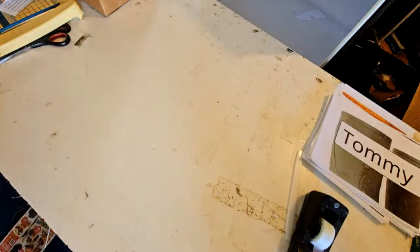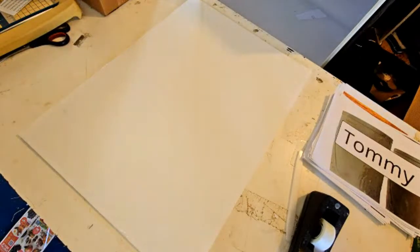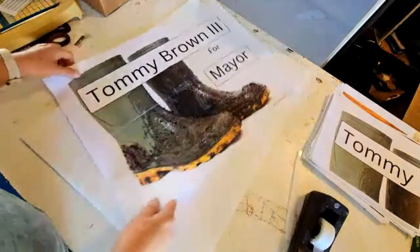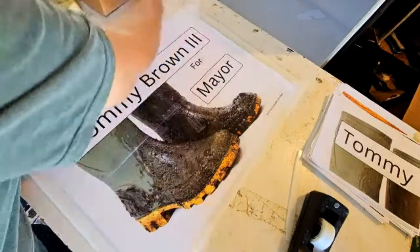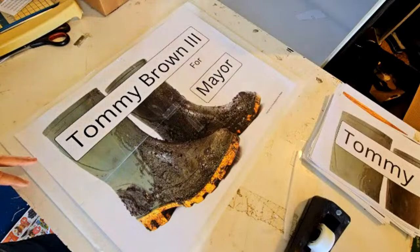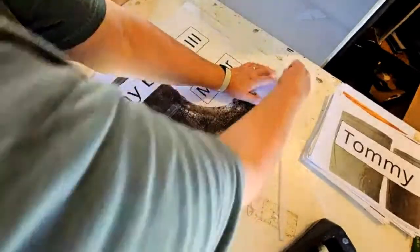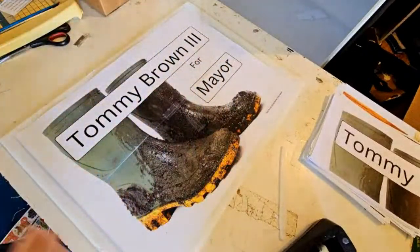We're going to do it one more time. I've been requested to make five signs, so you have to get ten copies. We're just going to tape it just to keep it there, and I don't tape it all around because as the shelving paper is moving across it, it can actually work it and make it flatter.